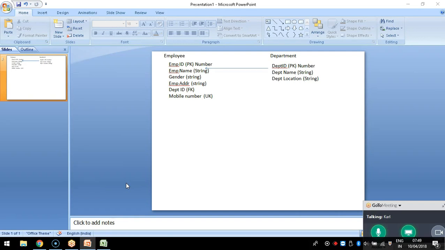Okay, nice. All right. Now let's take another small example. I'll read out a statement, and you have to let me know what all the entities are that I should make out of it, and what the attributes among them should be. So let's say there is a hotel, and the hotel has rooms in it.